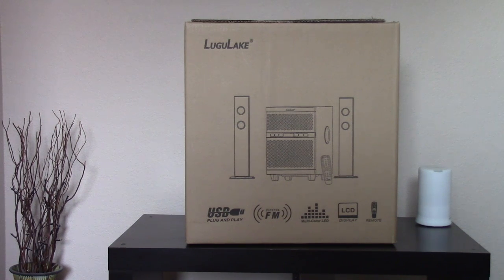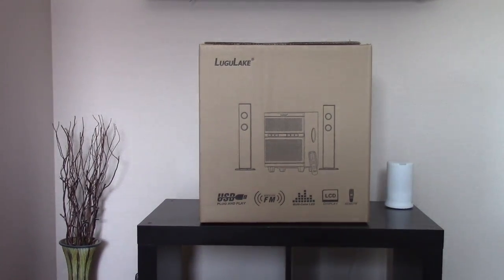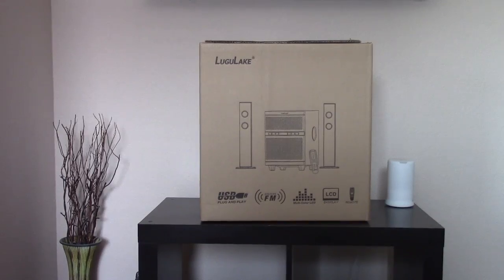I'm just going to get this unboxed and show you what it looks like, and hopefully I can get it set up so you can actually hear it. As you can see, my TVs are mounted on the wall, so I need to run the RCA cables down and see if I can get this to work. I'll leave it hooked to the bedroom TV — nice round sound. Let's see if I can get this unboxed and show you what it looks like set up.